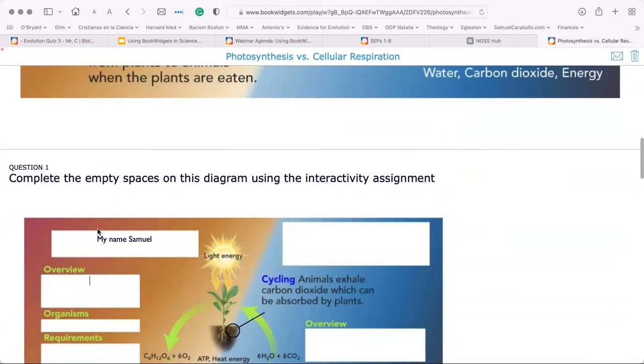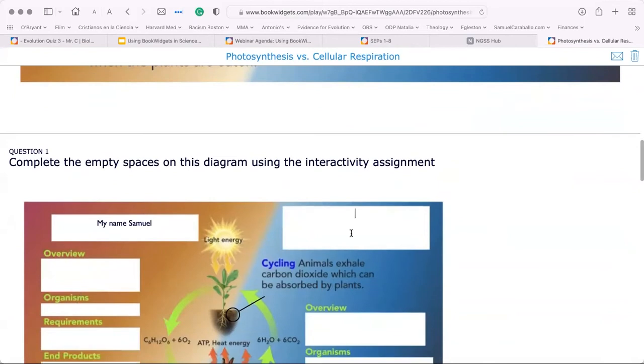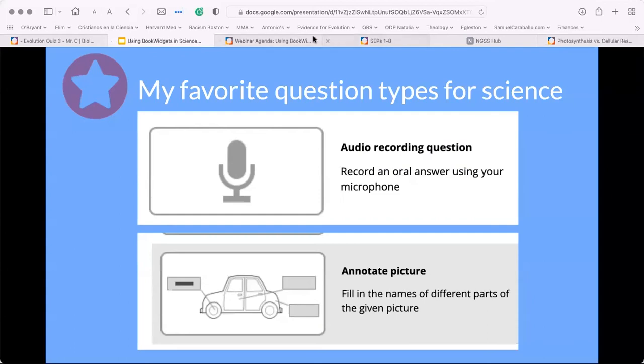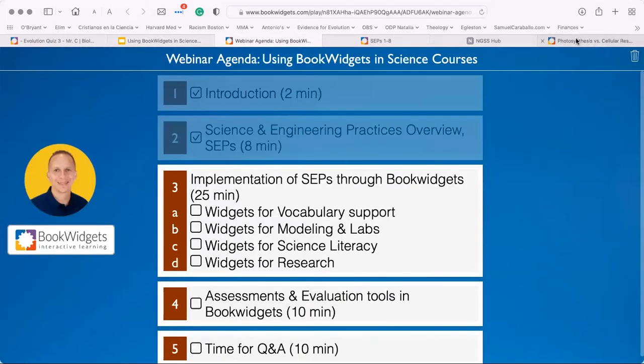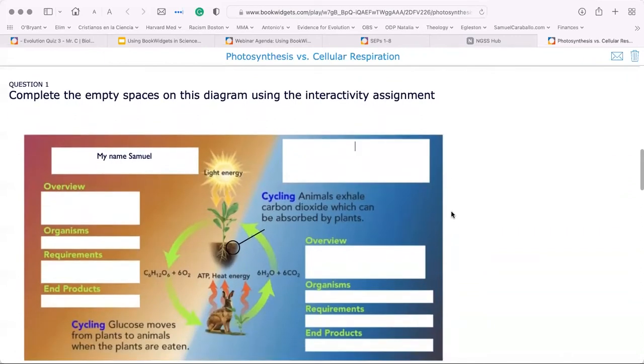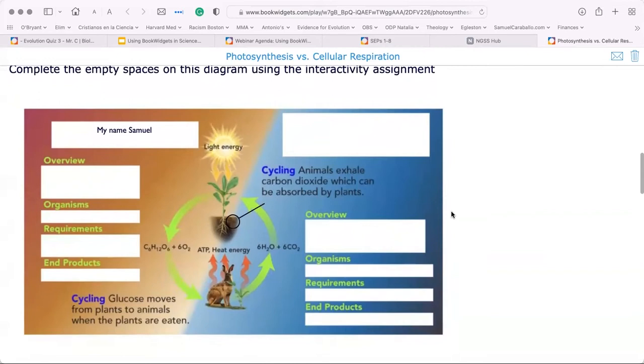Each one of those things could be done with the type of question that we call in BookWidgets the annotated picture. So that's a powerful way to look at your content that you might already be sharing with your students. You can convert this into an interactive example.